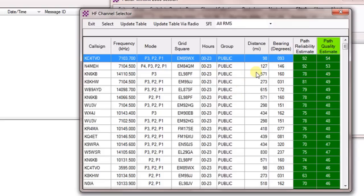Of course, these are all public groups. It does give you the distance in miles, which is what we chose earlier, to the station, and also the bearing. If you've got a rotatable beam antenna, then that would be a deal. All antennas act a little different, and they all don't have perfectly omni patterns. I know my inverted V at home tends to have a northeast, southwest strength. That's where it's the best, and so I can hit places up the East Coast, and actually Halifax is that antenna's favorite station, just because it tends to be orientated towards that. So at different stations, this bearing will sometimes be a better determinant of how good a chance you're going to have of hitting that station.